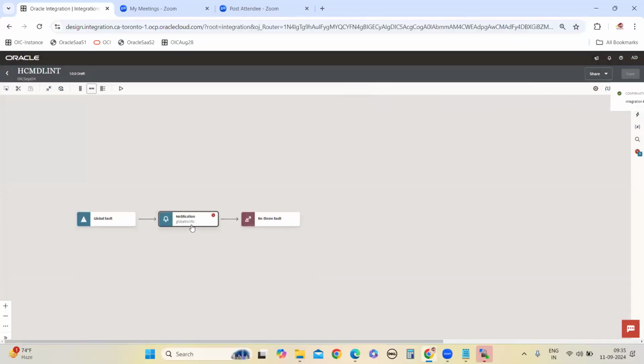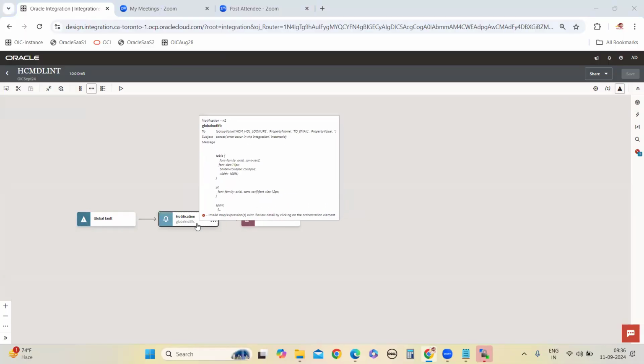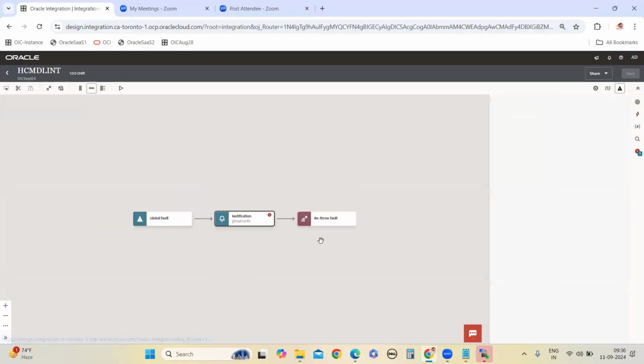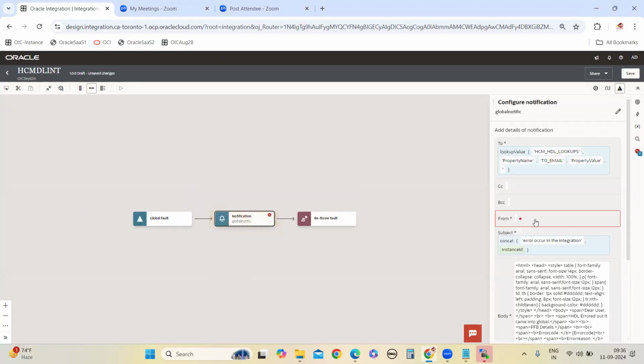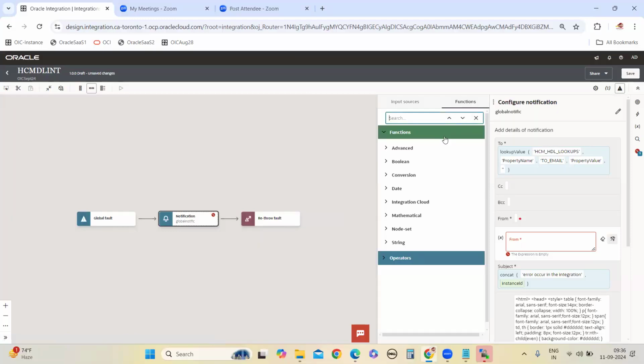Why is the error still coming, guys? Narendra, this one, why is error coming? You need to set that to business identifier, no? I don't think so. The from is not here. From email ID. This one must be a lookup, right?